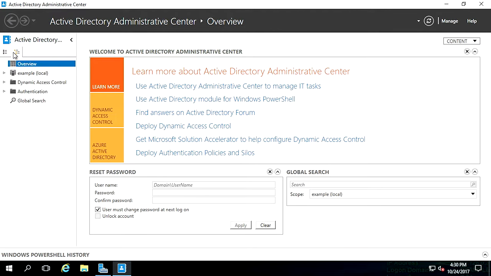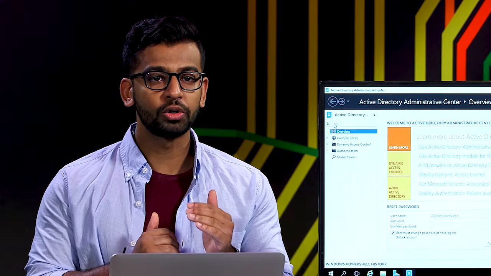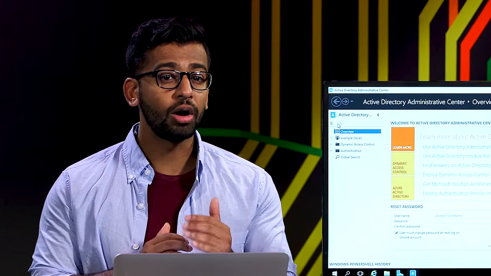There are lots of things listed here. ADAC tells us what kind of object each of these are and gives us a description for some of them. We're not going to work with all of these, but we want to call out some parts of the directory that are more common to work with.